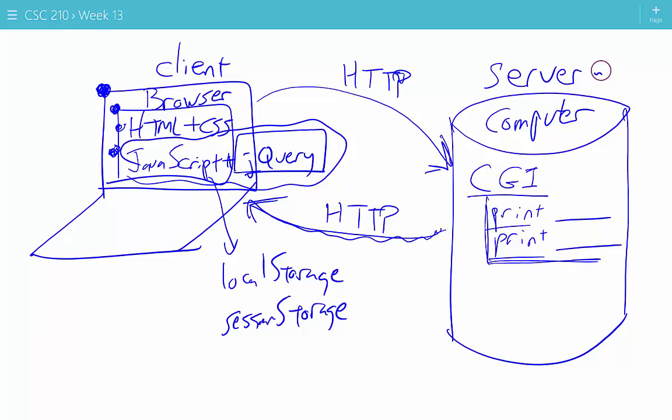CGI can be used in any language that can run on your server. Servers are usually running Linux nowadays, but there are servers that run Windows and servers that run Mac. For a lot of servers on hosting services, Linux is the standard operating system. So any programming language that runs on your operating system can be used for CGI. We chose Python because it's a language a lot of people are familiar with, and it also has good libraries for interfacing with CGI and cookies and sessions and JSON and all these other things. But you could use other languages like Perl, Ruby, PHP, whatever you want, as long as it can print stuff. You can just use it through this interface.